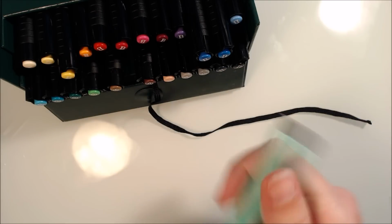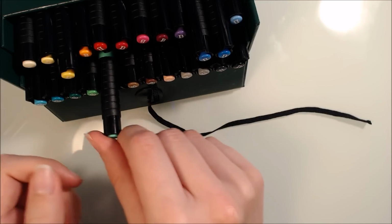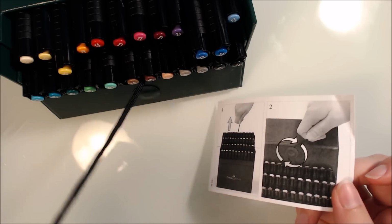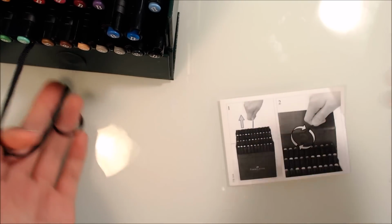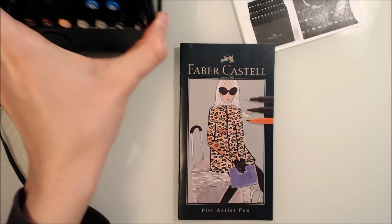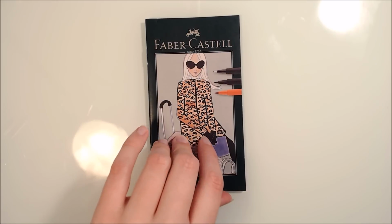But I think these are fairly minor complaints given the quality of the pens. There were a couple of other things included in the packaging. One was just showing you how to use the ribbon that comes in these gift box sets, and the other thing is a leaflet, which I'll quickly flick through now so you guys can have a look at what's inside the leaflets, just making sure that it's in focus.